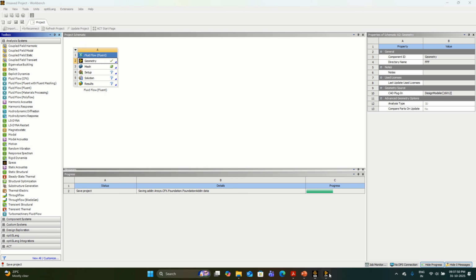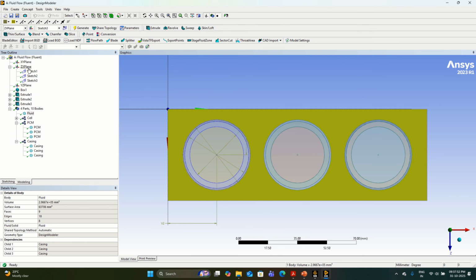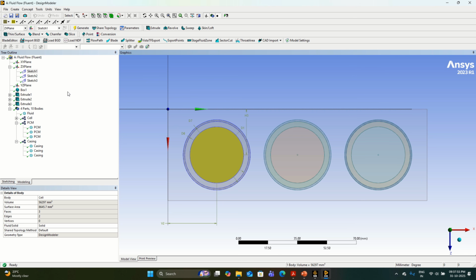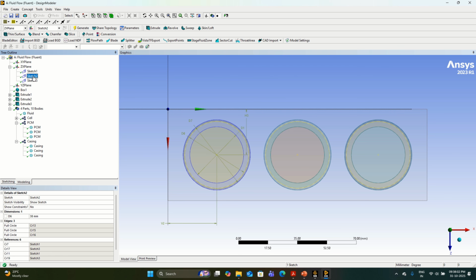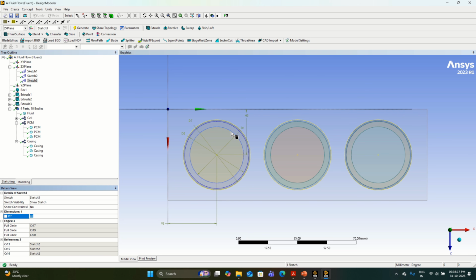So one more time I just go to the geometry and will understand few things. This is sketch one which represents your cell, which is of, just check out, this is 32 is your diameter. Then sketch 2 is your PCM, so this is 38. So 32 and 38, that is equal to 6. So we can have 3 mm thicknesses on both sides, so that it will become 38. Lastly, this is 40, so this is 38. After that there is 1 mm of thickness which is on the other side, and accordingly we are having this geometry.